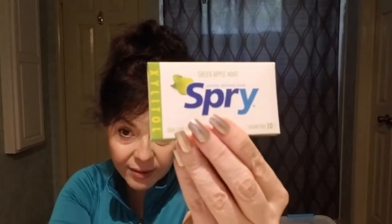Here's what I have — I'll go over the actual ingredients when we get to each particular video. I have Xyla Chew mints, I have Spry — I love this gum, it's one of my staples on the trail — this is Pure gum in chocolate mint flavor. I don't know why I love this, but I do. They also have other flavors, and I have Xyla Chew in two different flavors.